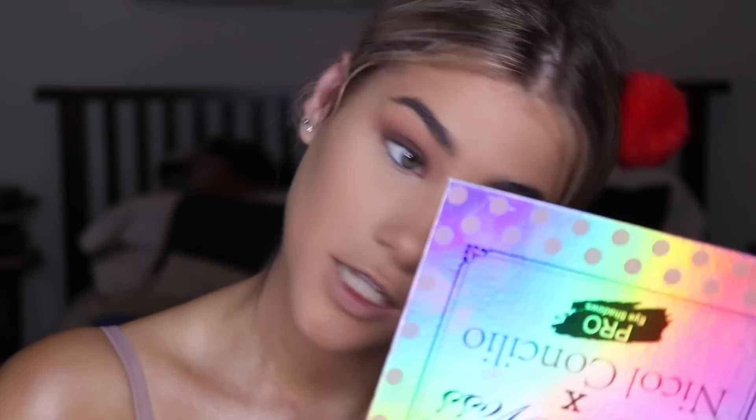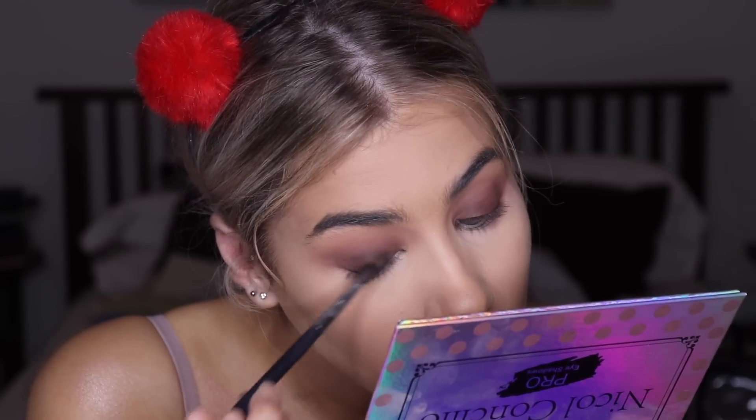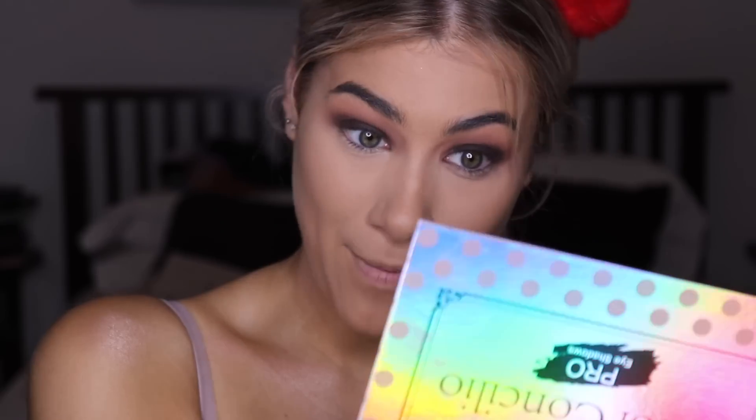I am so obsessed with Madison Beer — she is actually insanely pretty. I always see people saying she can't sing, but I think she sings so well! I'm going in with the Morphe M506 in the shade Retro Gauge, which is a matte black. I'm using it on a brush and making sure to tap off the excess. I don't know if her look is matte or shimmery — I want to make it matte first and then go over it with a shimmer shade.